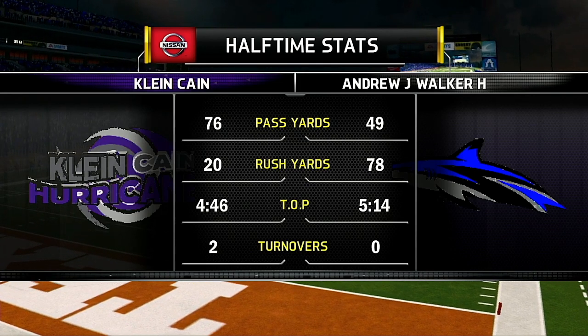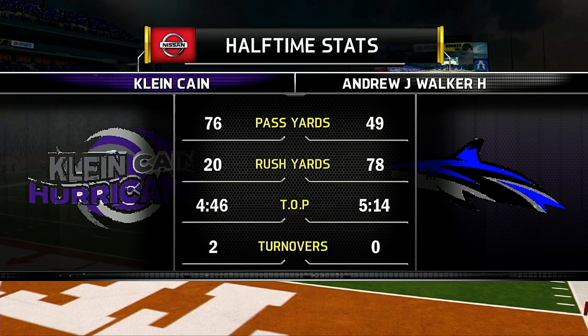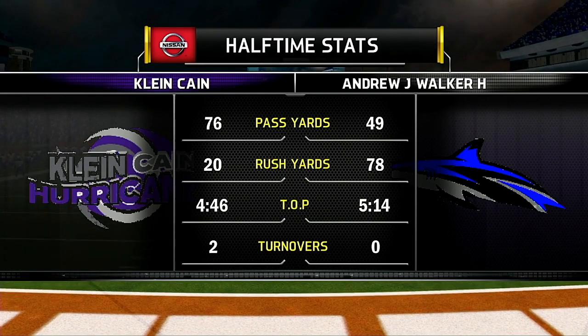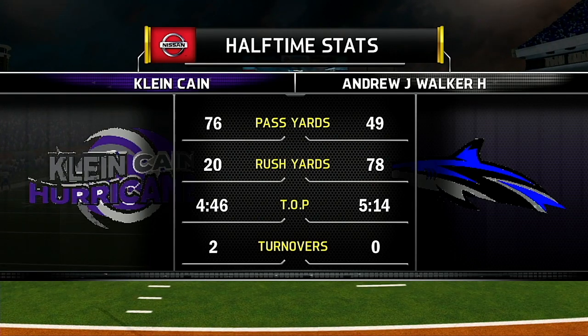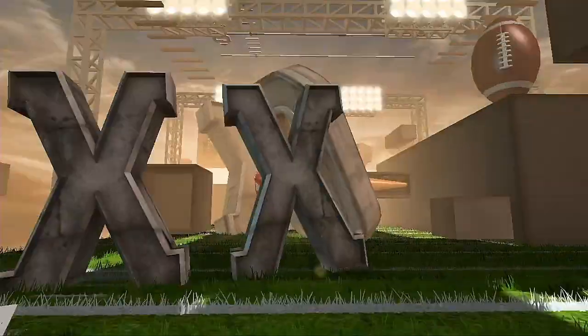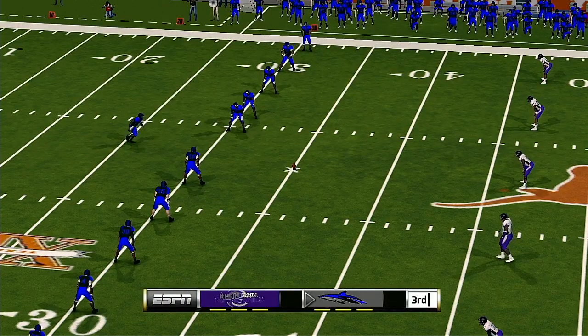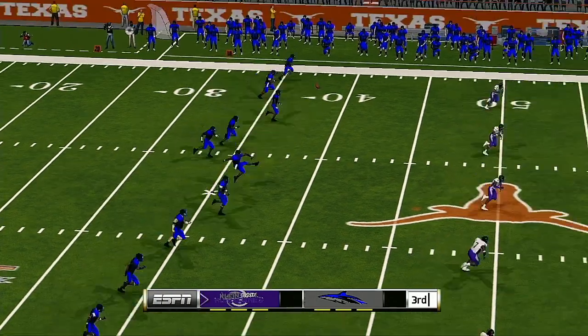David's ready to get back on that couch, get the remote, get all the games dialed up to watch what's going on around the country. Time to get you back for your second half. Brad and Kirk, ready to roll. All right, Reese, David, thanks, guys. Just about set to start the third quarter.